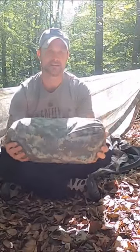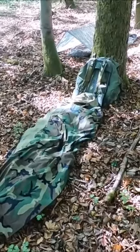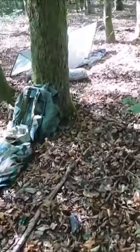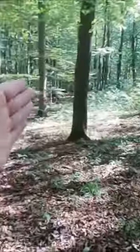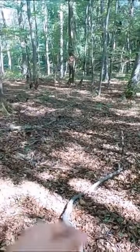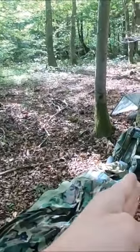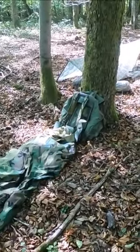In a field training environment, this tent is essentially useless. This is the most basic way a grunt sleeps — any combat arms soldier sleeping in the woods. You got your ruck, preferably behind cover. If you imagine this is a patrol base, you'd have soldiers on all these other trees. This would be the center of the patrol base, the protected area where your lieutenant sleeps, and this would be your sector of fire — that's your cover. Preferably you'd want a little more concealment; I just set it up this way so you could get a better view.